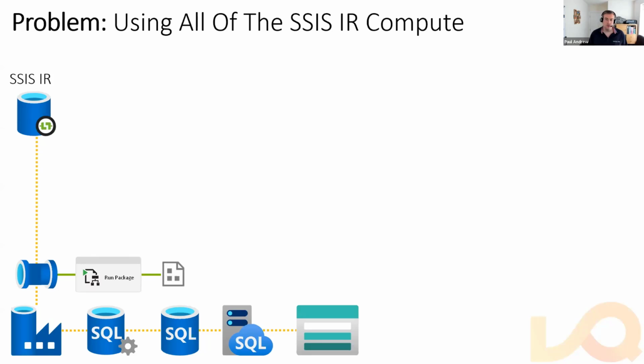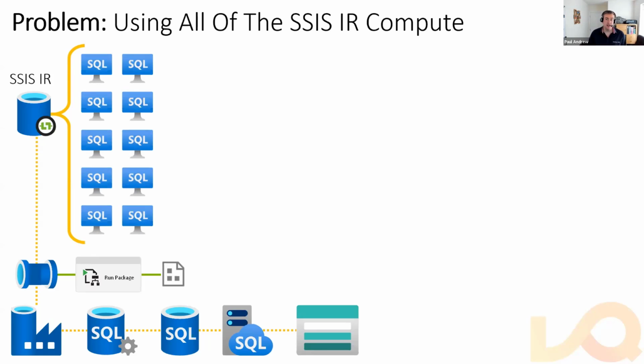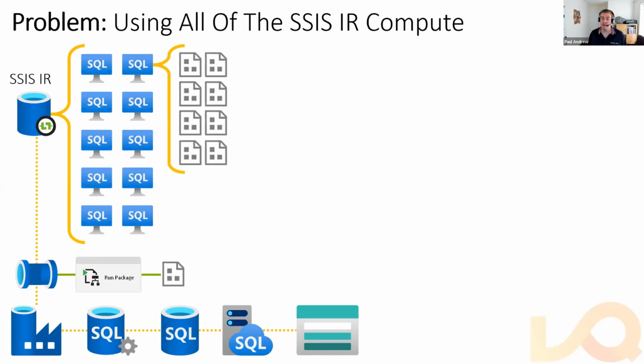So if we want to run an SSIS package, we use Data Factory, we deploy our SSIS integration runtime. And what we have in there is a cluster of compute. We can have 10 nodes within this cluster of compute, which are basically just SQL Server virtual machines underneath. And if we want, we can have 8 packages running per node. So we could say that our SSIS-IR and its cluster will support 80 concurrent packages running. Nice. The pipeline I've got there on the slide, though, of course, is one activity running one package. So, of course, there's a mismatch there. So that max of 80, we're not going to be able to achieve with that single activity.